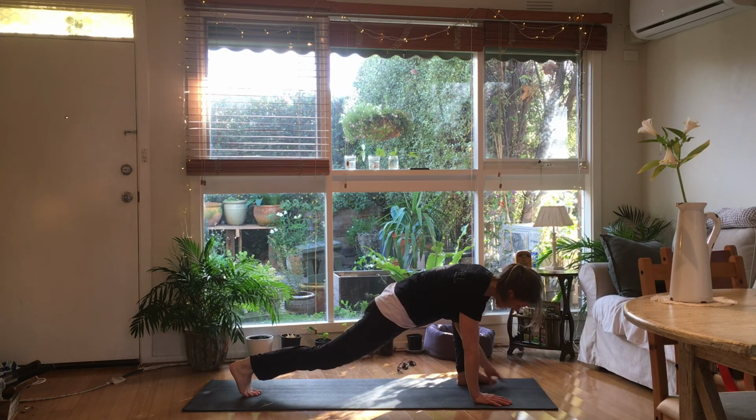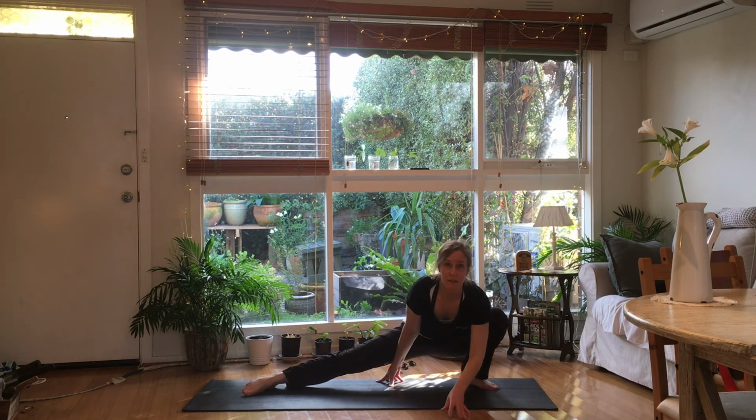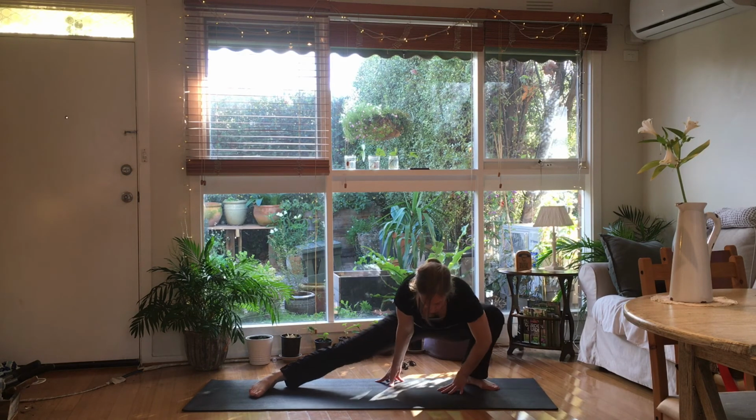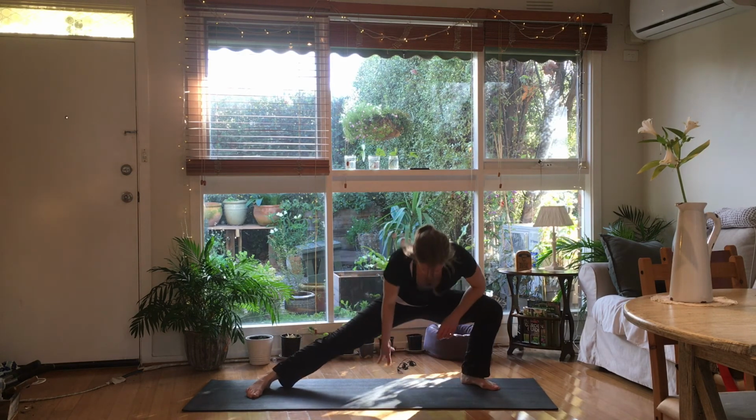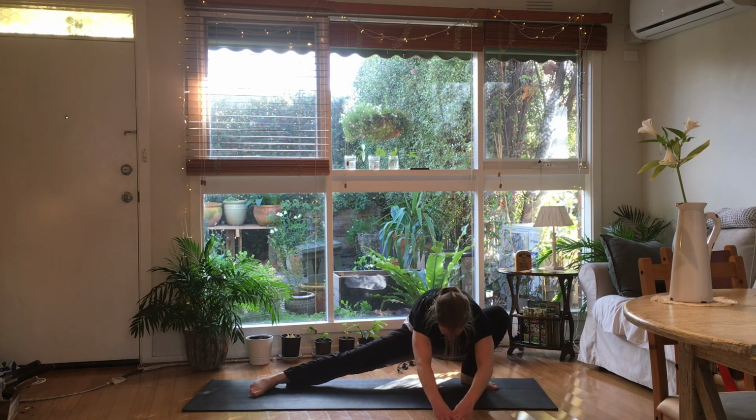Stretch. Pick up the toes in this foot, turn to the front, and just take yourself into a sideways stretch. If this is too intense, just come up. So you'd be using your hands just to come up to here, or wherever you're more comfortable. And reaching forwards just to get a bit of a stretch along the small of the back.